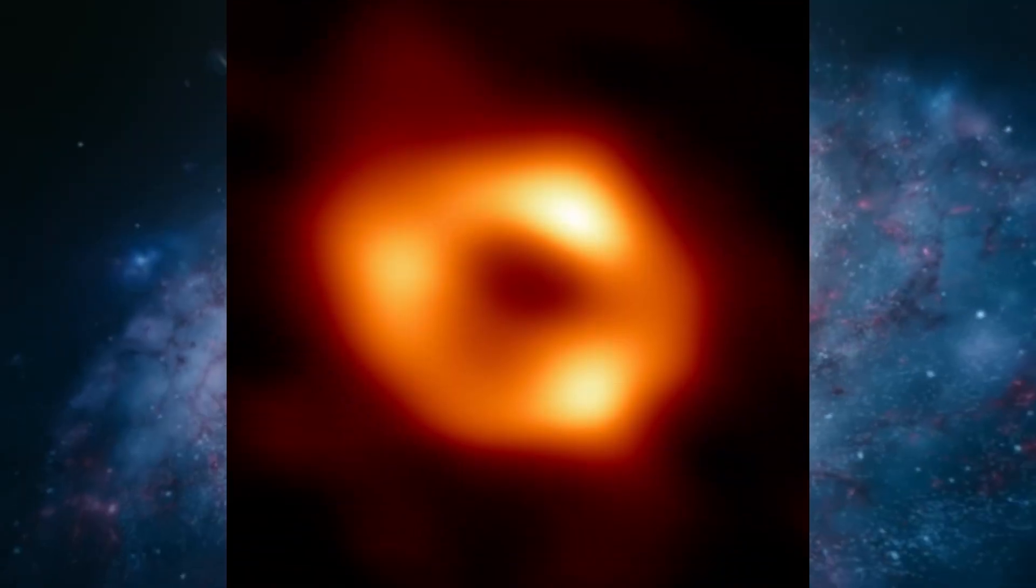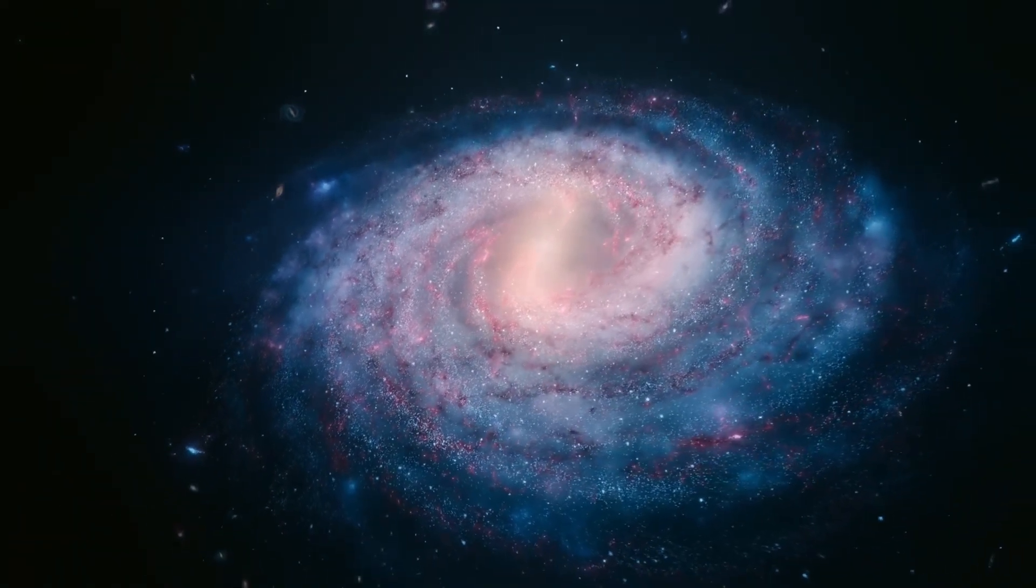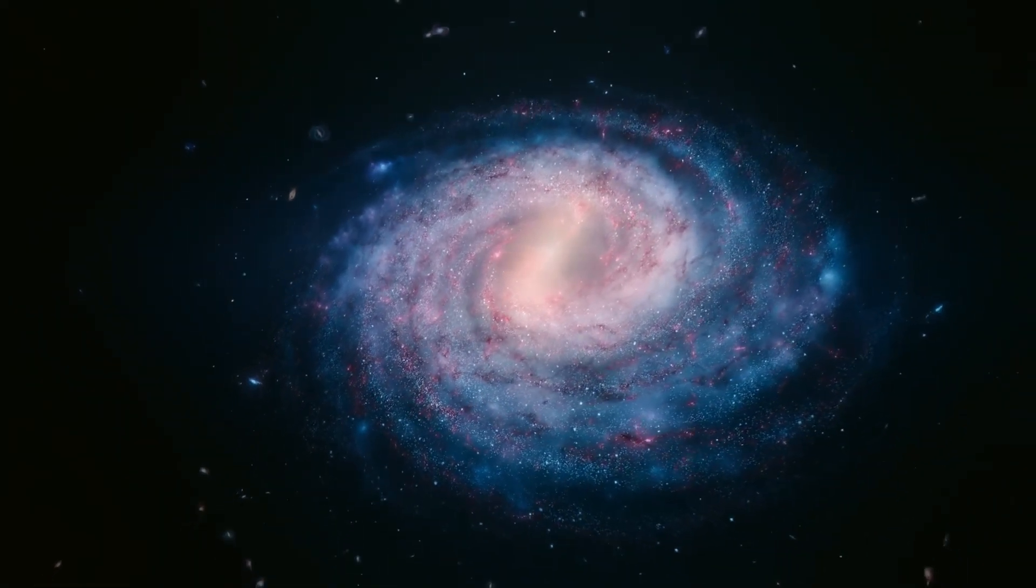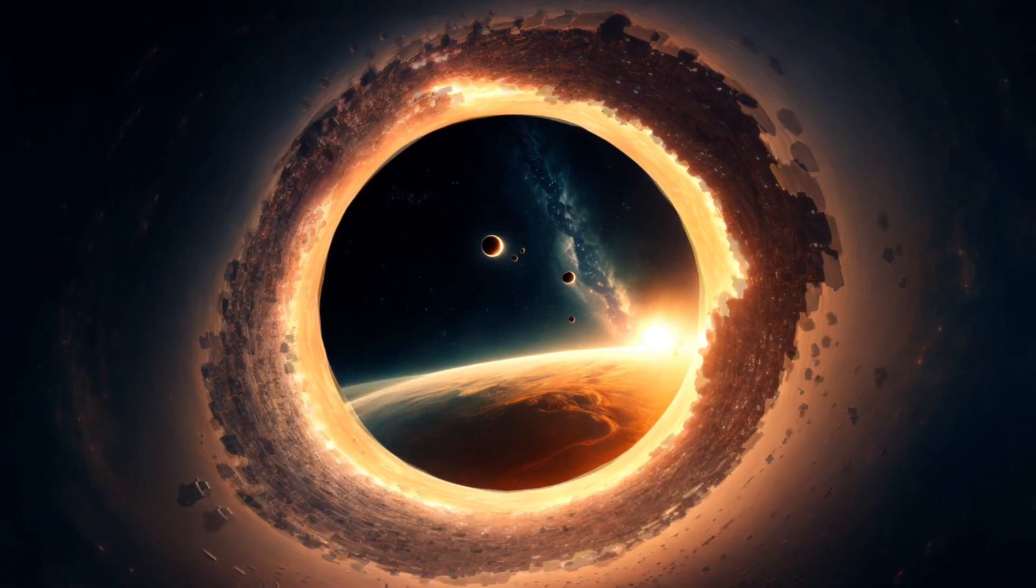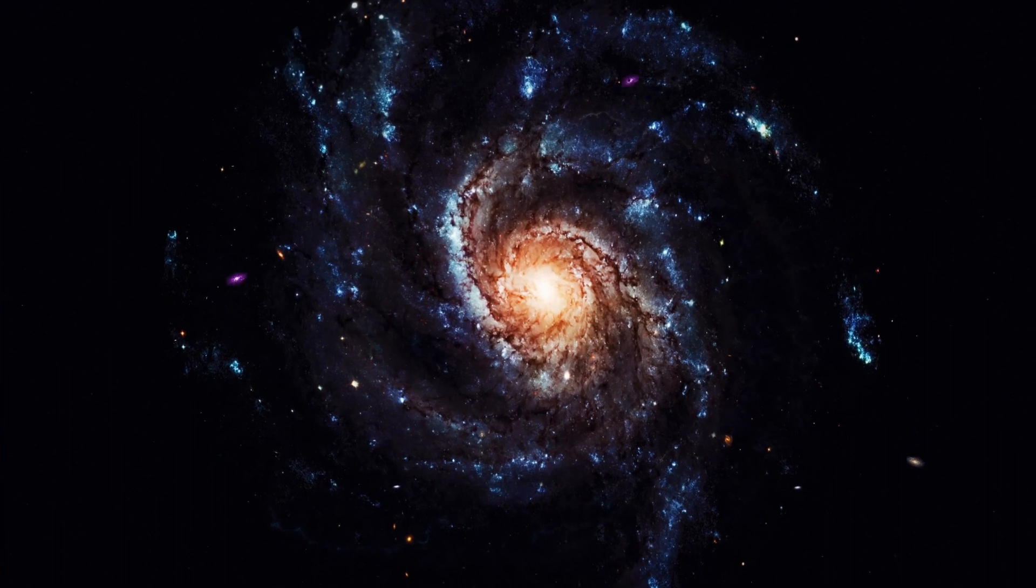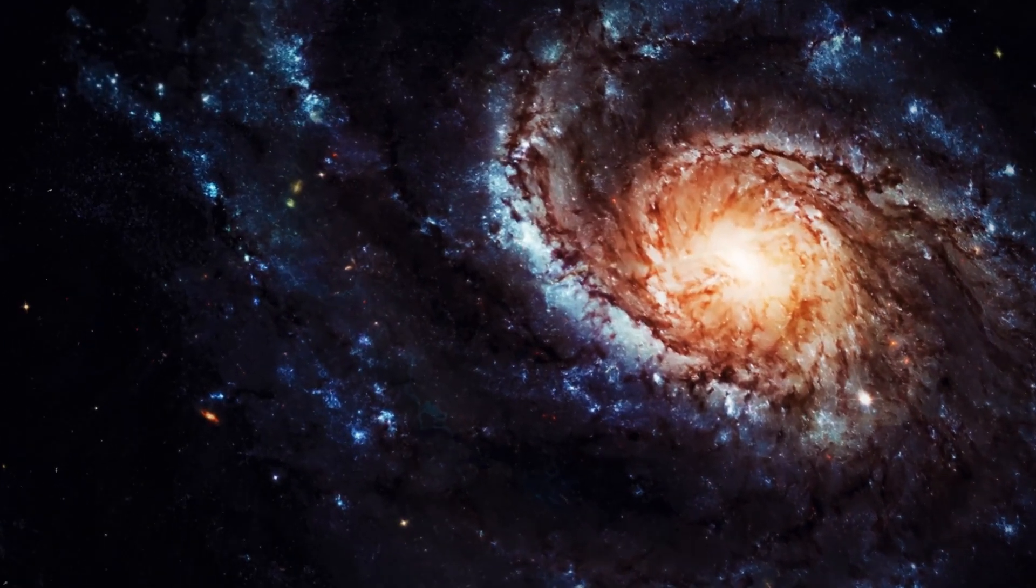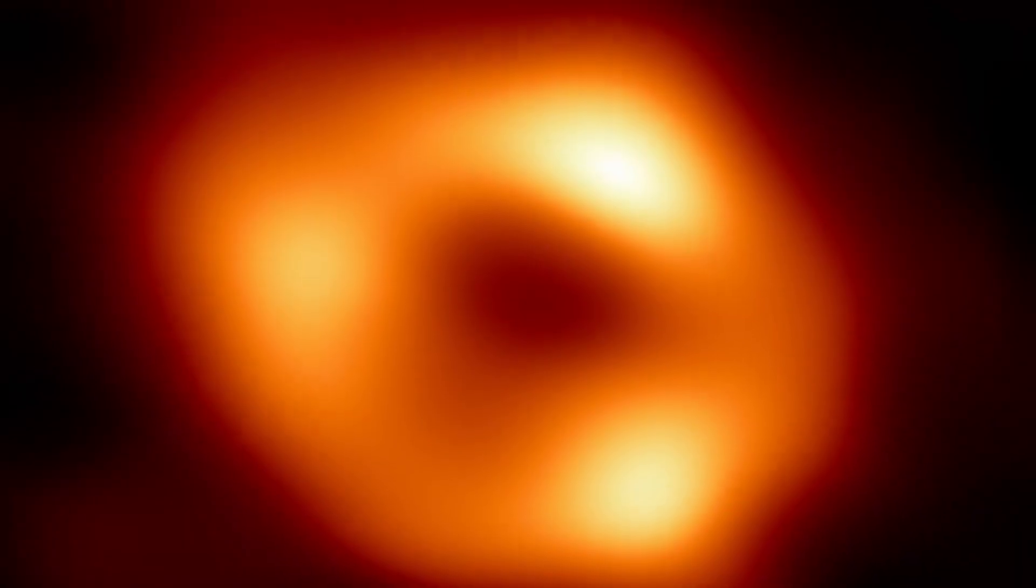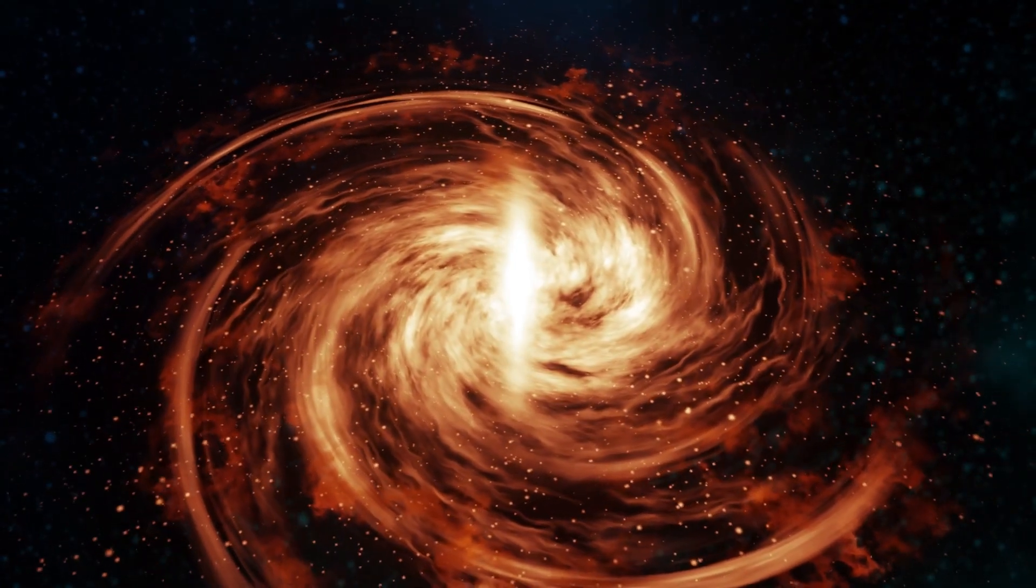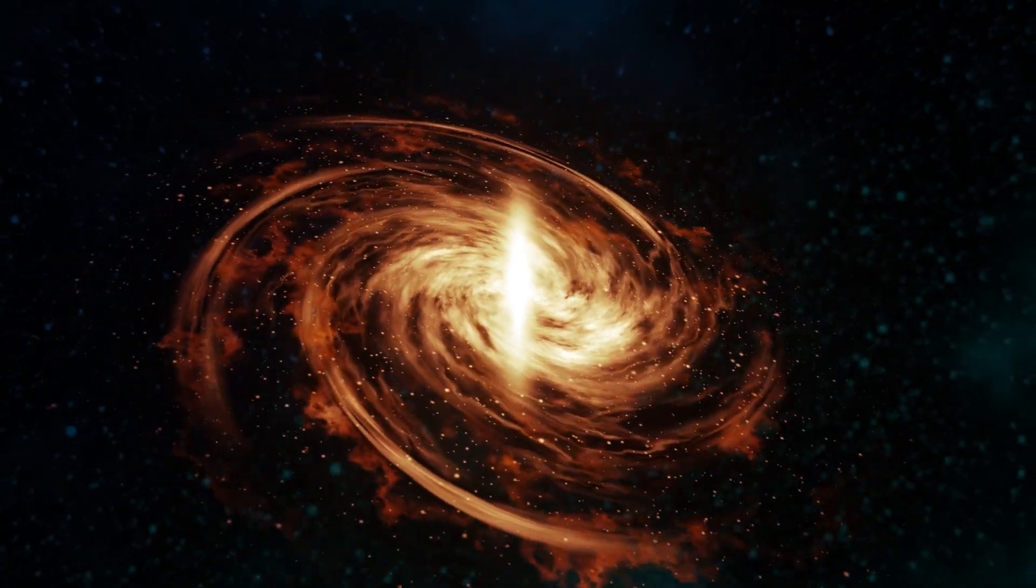The first image of our galaxy's supermassive black hole has already begun to explain some of the greatest mysteries concerning the heart of the Milky Way. And this new information about black holes adds to many other lines of evidence, planets, all of which are now converging to build the core structure of knowledge about our galaxy center. So, taken together, the results suggest that Sagittarius A is dimmer compared to the central black holes of other galaxies. The observations also hint that Sagittarius A could have been spectacularly active a few million years ago.